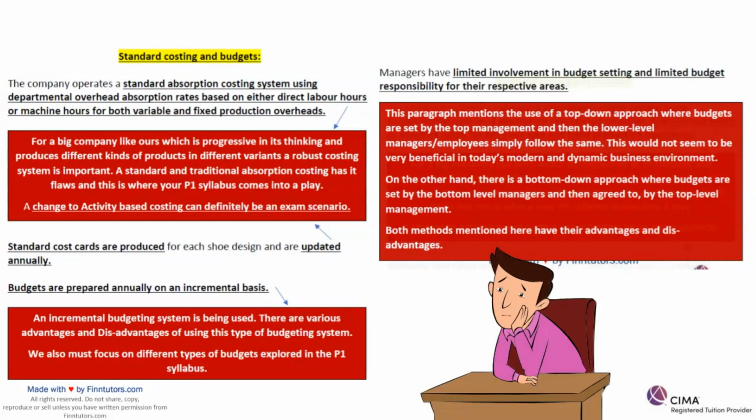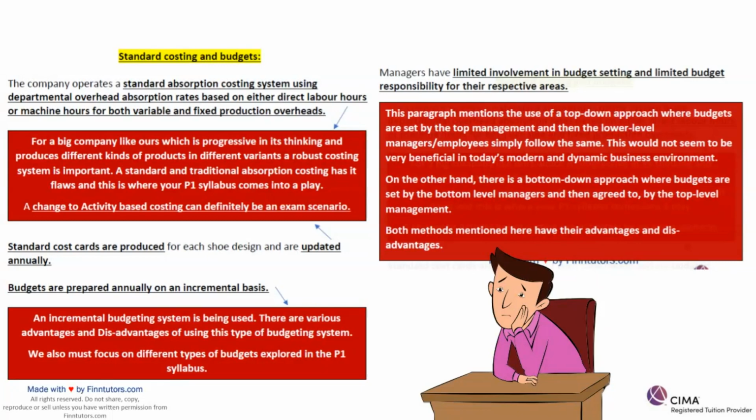We need to know the benefits of each and every costing system, the limitations of each and every costing system. For example, a standard costing system, what's the benefits and advantages? From our syllabus, we must clearly know it. For our marginal costing system, very clearly we must know the benefits and advantages. For activity based costing, very clearly we must know the advantages and how it works, and disadvantages as well.